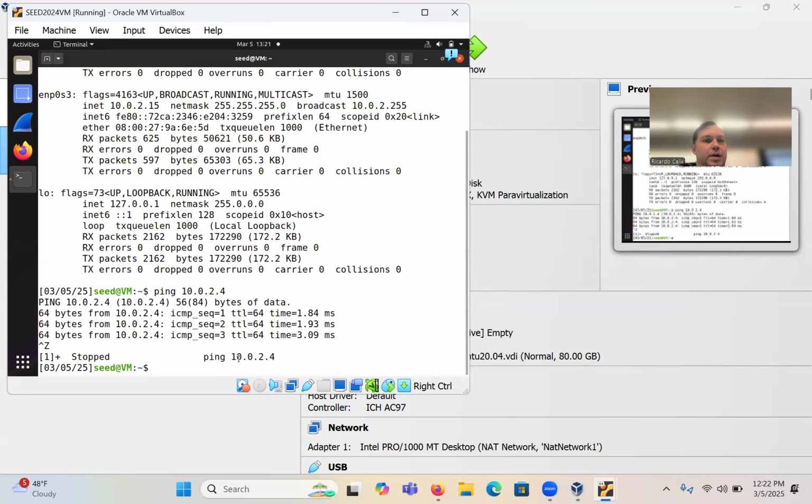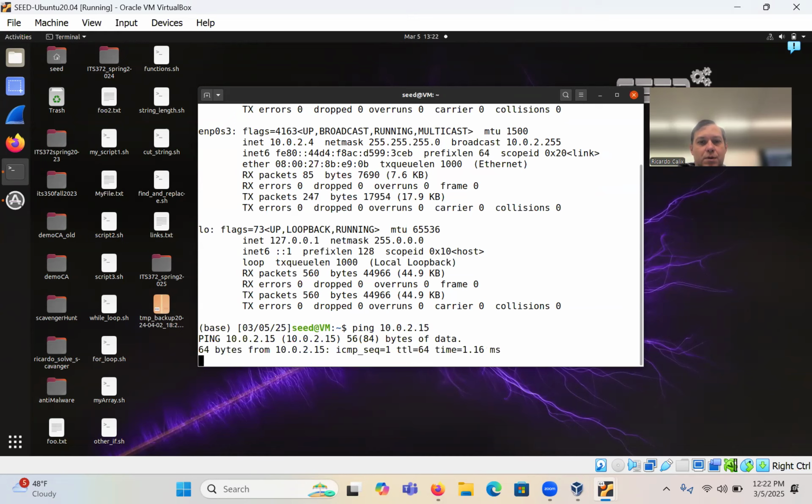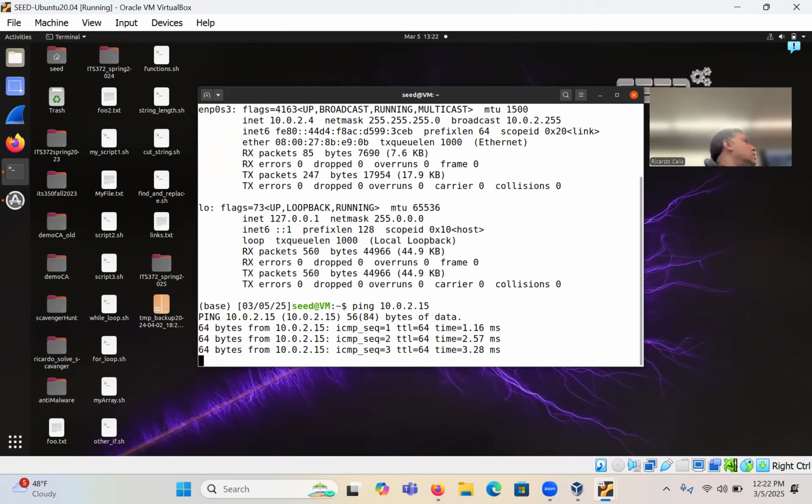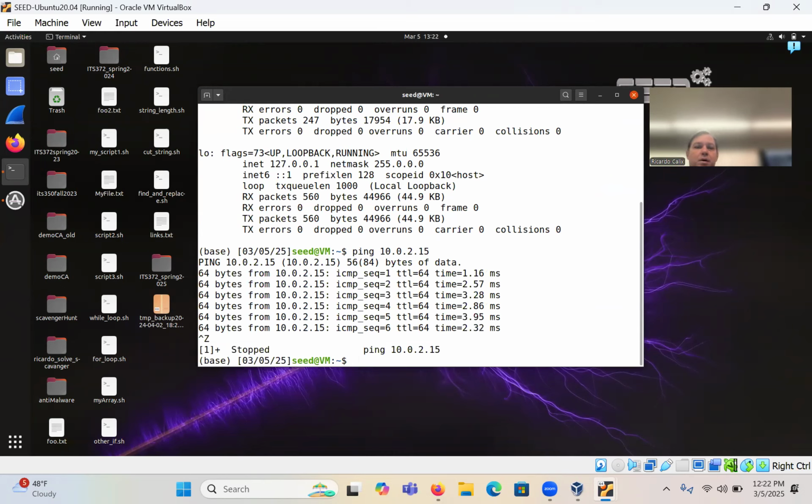Now I'm going to go to 10.0.2.4. This one, I'm going to ping 10.0.2.15. And I can ping. So good, we have connection. The firewall is down, I believe, on both of these machines. So let's go from this one. I have ping.